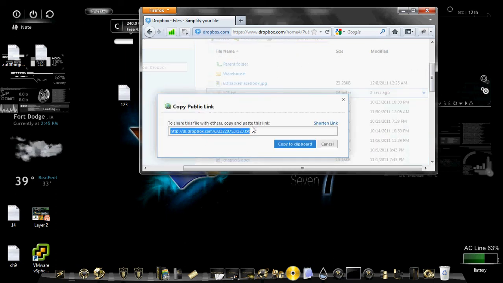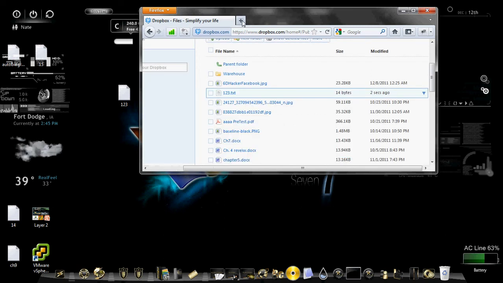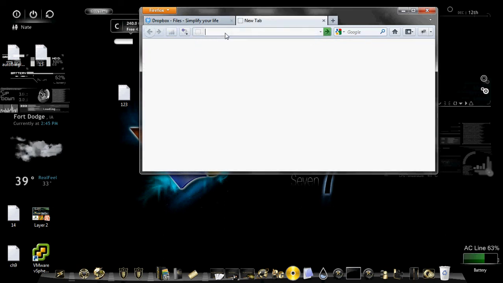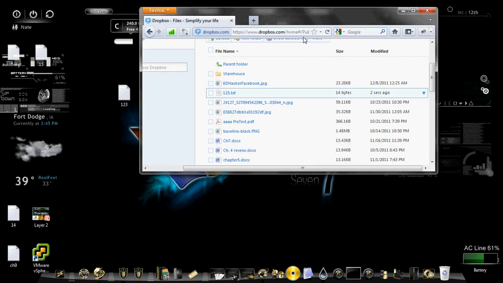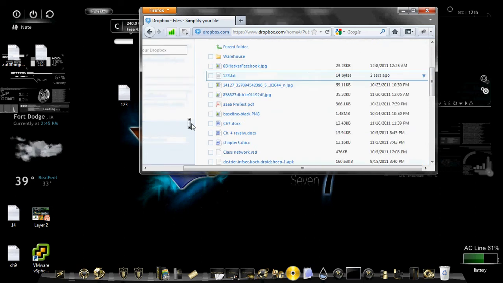So if I copy that and say I need to put it on Facebook, or I've got a paper and I want my teacher to look at it before the assignment's due, I can just go ahead and paste that right in there, and it's going to connect me to that file. So you can actually have basically your own website links inside of your Dropbox if you wanted to.